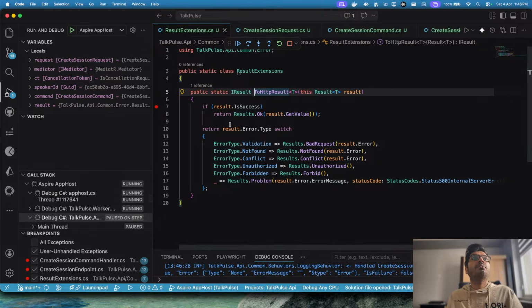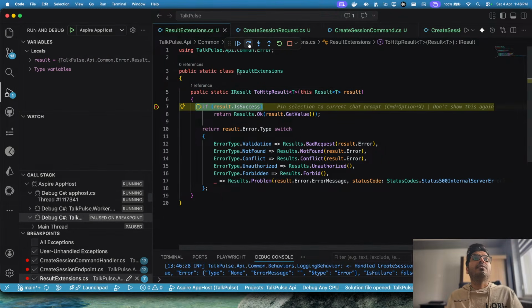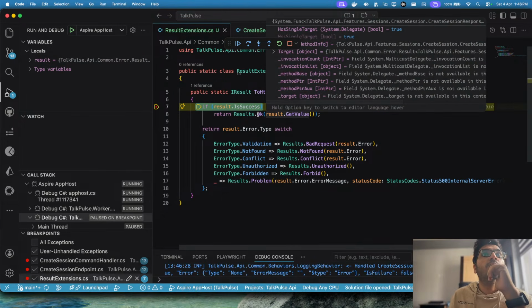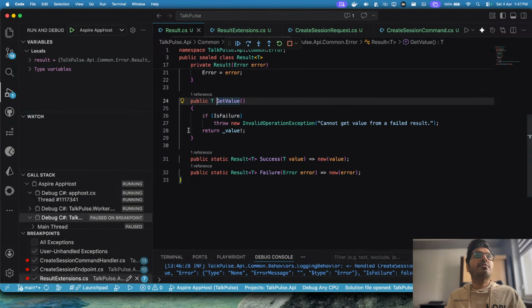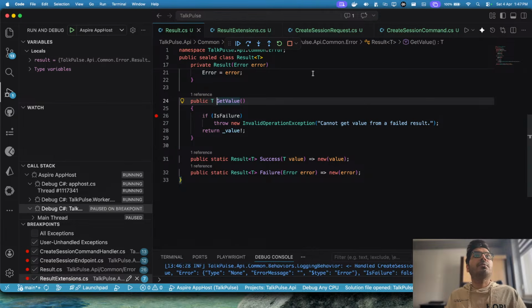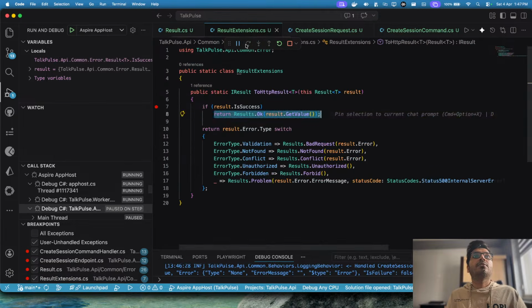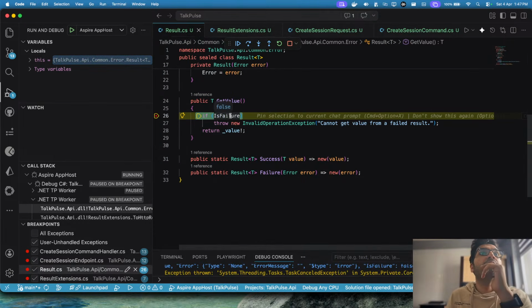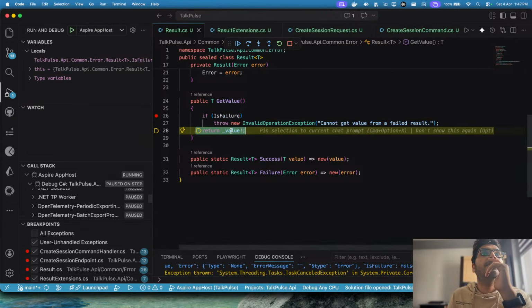So let's have a debug point here as well. Okay, it comes here as a success and we say result.ok and this should give me this value. So let's go here as well and put a debug point here. Okay, let's go. So okay, it comes here, failure is not false. Yeah, it's false, so it goes here. Let's see the value.